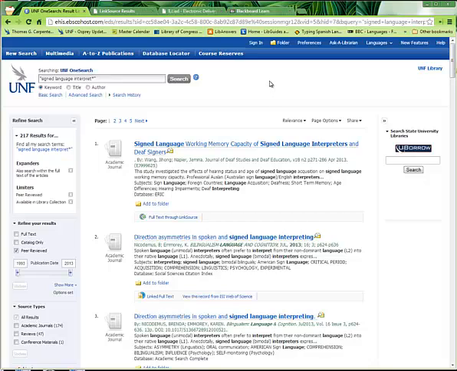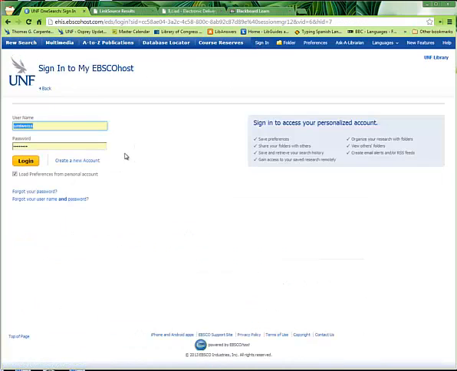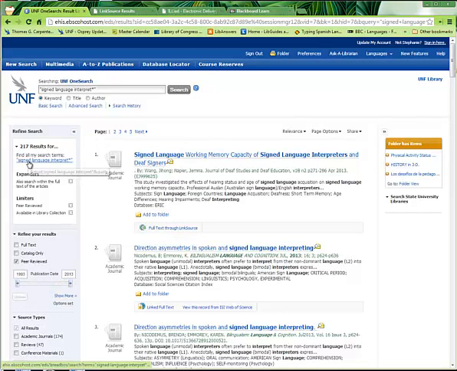It's totally free, but it doesn't already exist and it's not tied to your N number, so you can make it whatever you want. You would just go to the sign in at the top in the blue and then create new account if you don't already have one. I have one, so I'll just log in real quick so you can see what it does. And it puts us right back where we were, so we didn't lose anything.